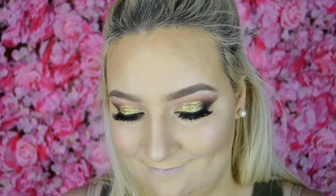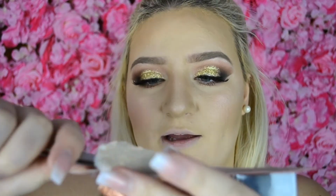Then lastly, I'm going to take this lip gloss by OXX, which is the Kmart brand, and it's in the shade Barely There. This looks like a pretty good nude, so I'm going to test it out. And I don't have a lip liner, which is really silly. Literally got my tweezers in here prying it open. It's very light pink on the thing. Oh, it smells so nice. This is so nice. Hopefully you can see it. My god. And it smells amazing.